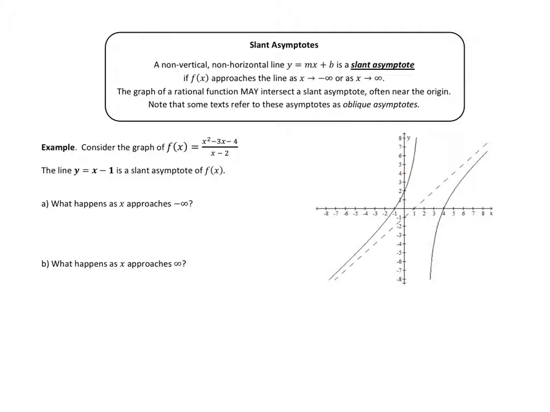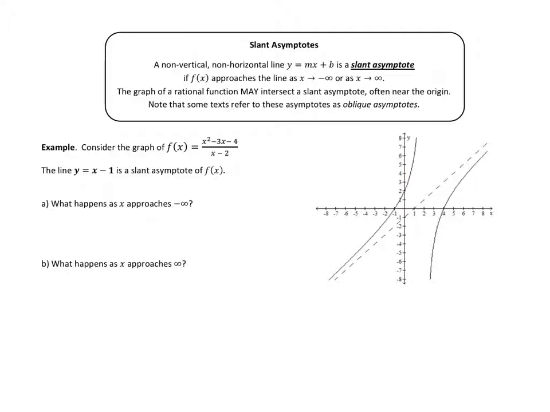In this video, we're talking about slant asymptotes. Not all functions have it, but certain rational functions could have a slant asymptote. It's also called an oblique asymptote, just in case you hear that. But basically what it is, it's an imaginary line. You can see in the picture, it's an imaginary line.